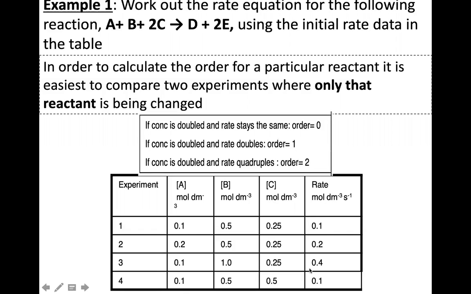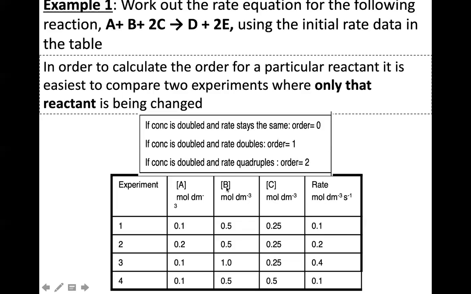Now, if you didn't know how to find how many times it goes up, or how many folds it goes up, you take the bigger number and divide by the smaller number. So in this case, 0.2 divided by 0.1, that's 2. So that means the concentration has gone up by 2. Now, the example that you have in your notes is an easy, nice number, but in your exercise you may have seen that it's not as straightforward because it's not a whole number. Likewise for your rate, if you want to know how much your rate has increased from experiment 1 to experiment 2, you take the bigger number, 0.2 divided by 0.1, so that is again an increase by a factor of 2.